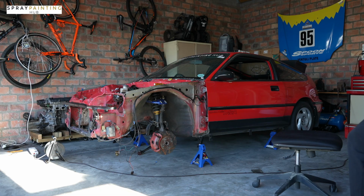So the next phase for this car is the B18C. We've done quite a lot so far, but we'll insert some clips of what was done before. But before we get into that, we didn't take much footage of this car. We've got bits and bobs in between, which I'll insert. But this thing had the proper 90s shitbox Honda D sound, you know, back in the 90s when these cars were new.